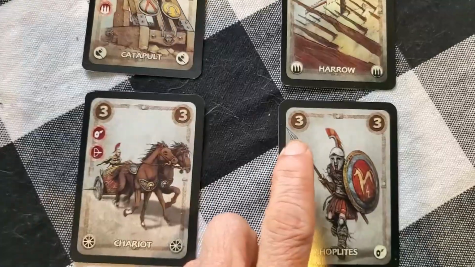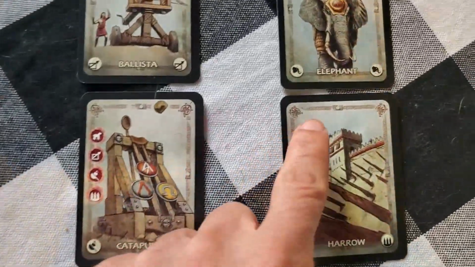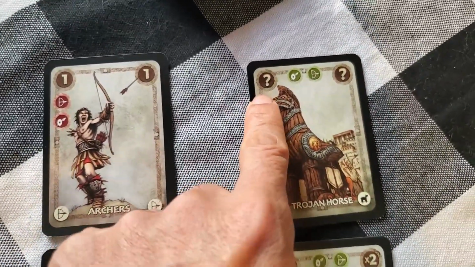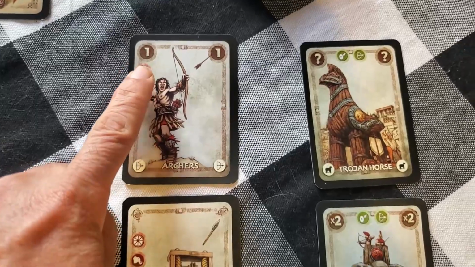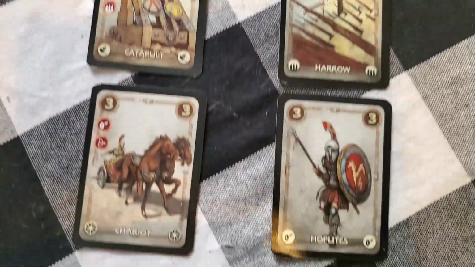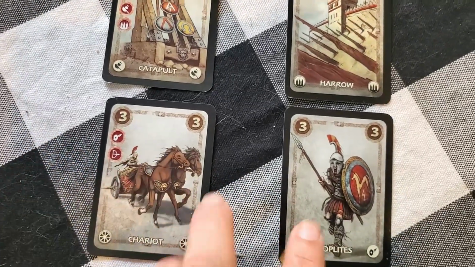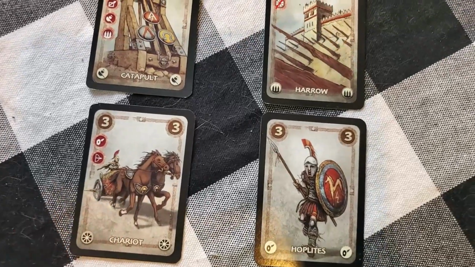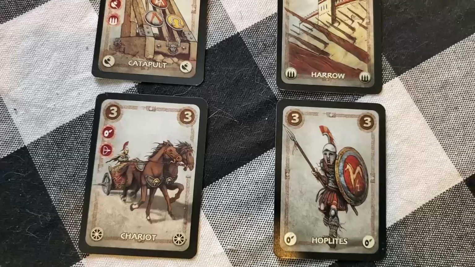So you'll notice that some of the army cards have a value, others have no value, and the Trojan horse has a question mark. Archers have one value. Now this value does not show you which units can defeat other units. It actually shows you just what value these units bring to your total army, which is important when you try to judge who the winner of the particular siege is.